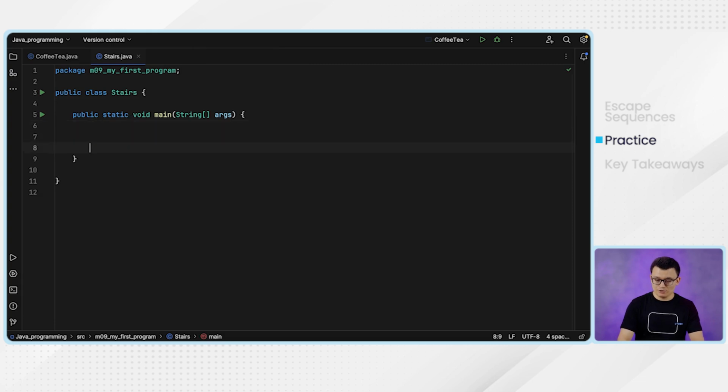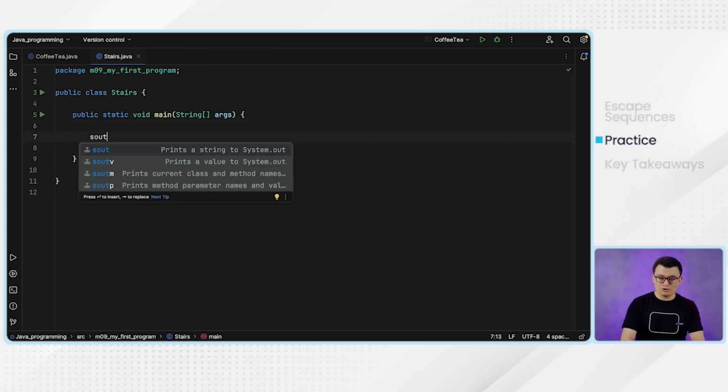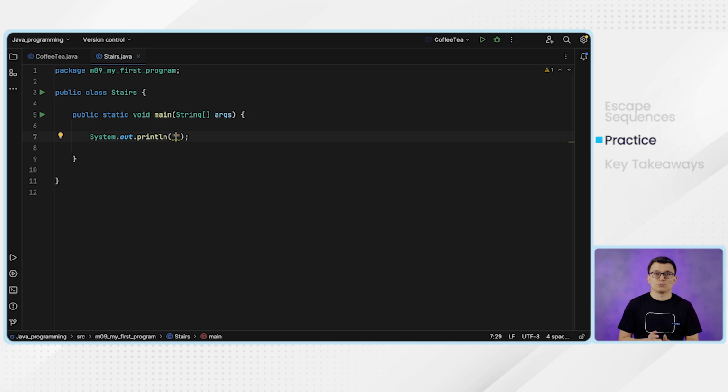Here's my main method. And I need to use one print statement to print 5 structs on 5 different lines. I need to print 25 structs in total, but 5 structs in each line. So these 5 structs, first of all, need to be printed in the first line. And then I need to start a new line to print the next 5 structs. Okay. So to start a new line, you could use this escape sequence, which starts a new line.